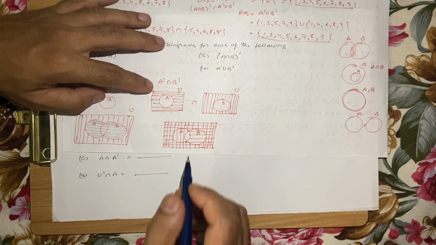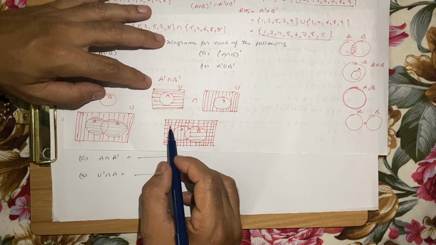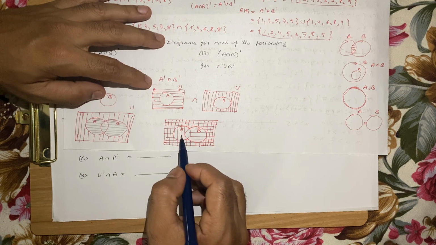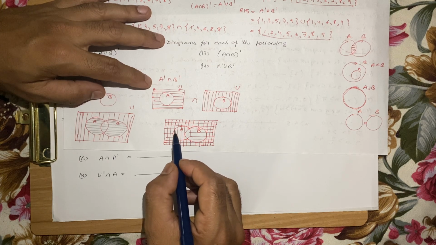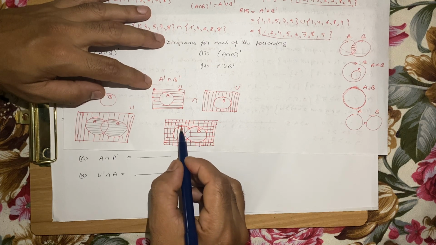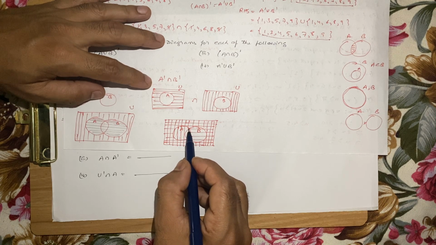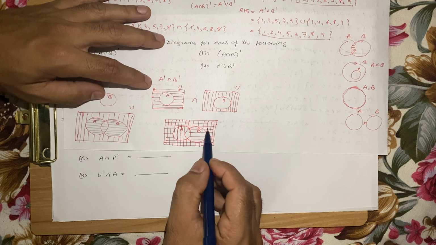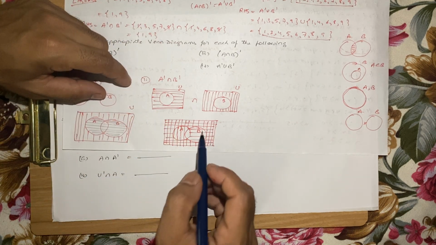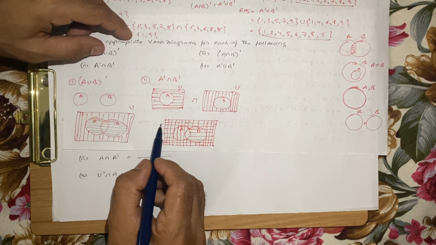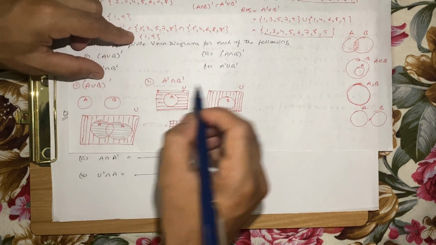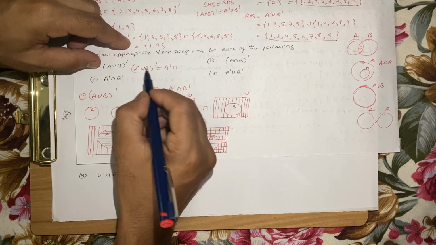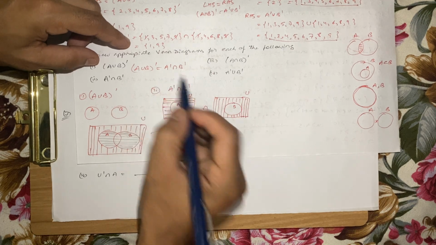I'll not just cut B. So which is the common part? All the part that has been intersected. The region of A is not included, the region of B is not included. See, there are just single lines here. Whatever line is inside A, this part is untouched, and this part also has just single lines. The crisscrossing double lines are on the outside region. So these two sets are the same. This is De Morgan's law: A union B complement will give you A complement intersection B complement. So this is the way.